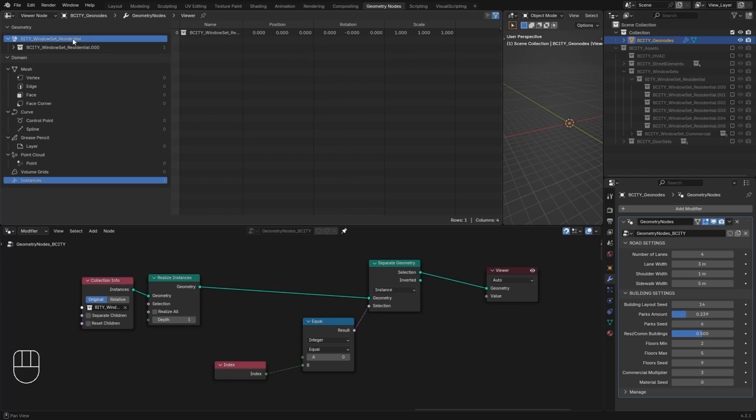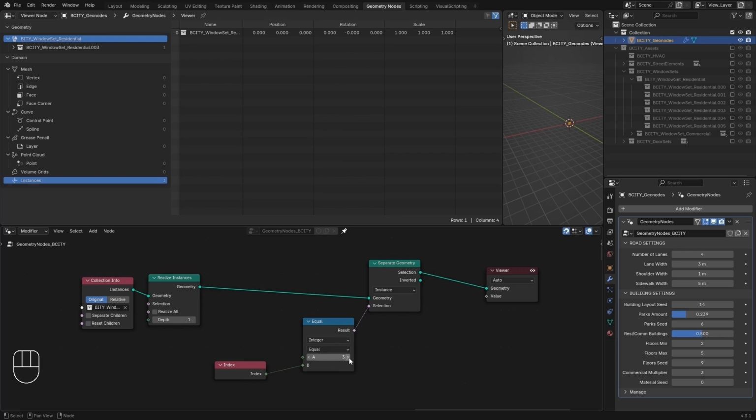When I increase the number in the equals node, we move through the sets 3, 4, 5, and so on. What I want is for this value to be random and controlled by a seed for each building.